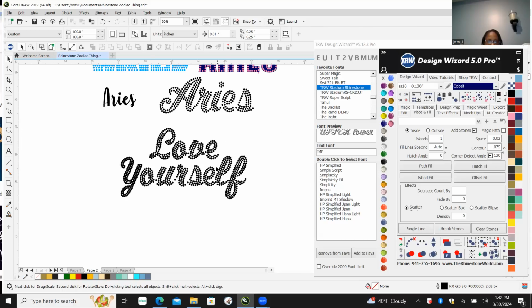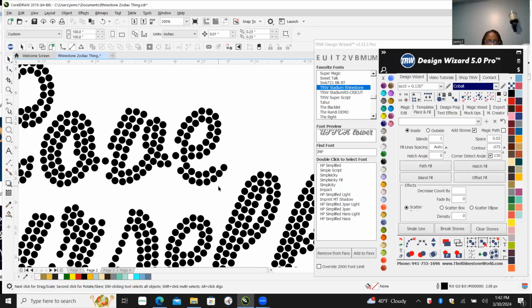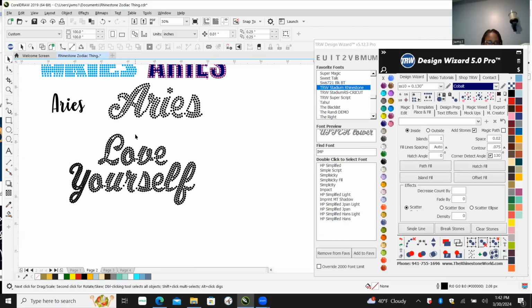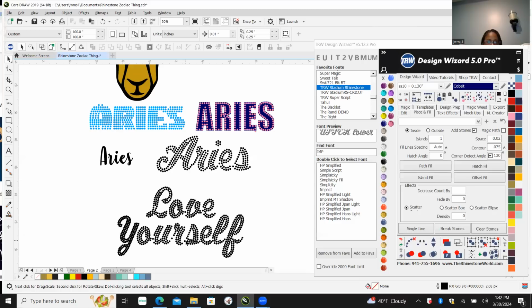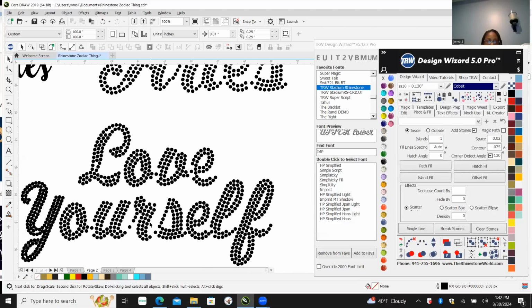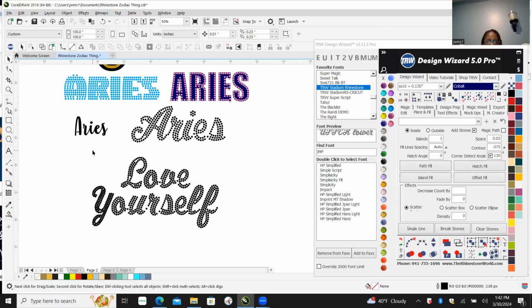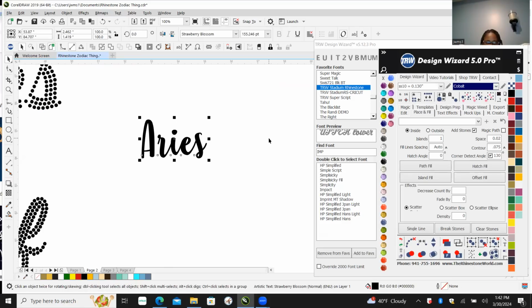Oh, because I was just about to show you the long way, you know what I mean? But now that makes me want to go buy one of these rhinestone fonts for sure. That cuts the work in half for you. The only gripe I see about it is I won't be able to add my outline. You know what I mean? Let me think. All right, so I'm just thinking outside the box on how I would add my outline if I wanted an outline on something like that.